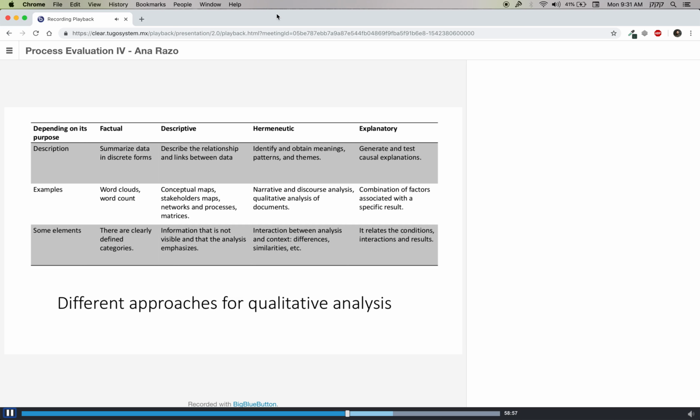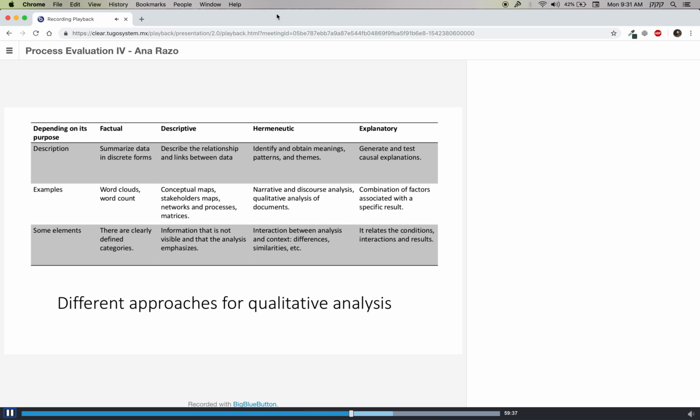descriptive analysis and hermeneutic analysis are used. This will provide information regarding the things and why they are happening. So this is a very general point of view, but in a process evaluation, you are going to use the descriptive and hermeneutic analysis. Factual analysis is a very, very helpful tool because this is going to provide a general picture of what is going on, but this doesn't describe or help us to make relationships with other variables.